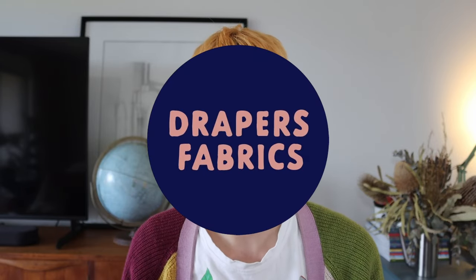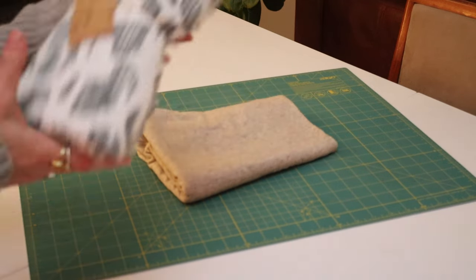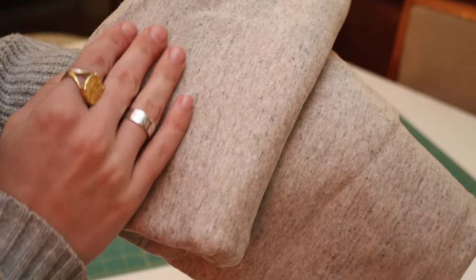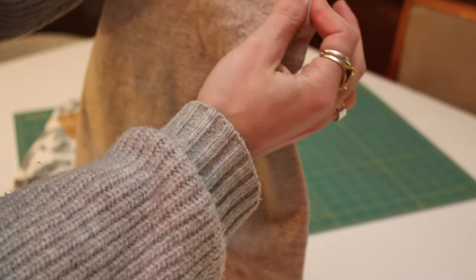They didn't know the sex of the baby, so I had to go and find some gender neutral fabric, which I managed to find at Draper's Fabric here in Sydney. I hadn't been there much before, but now I've been there quite a few times and I really love their selection. The printed one is a viscose lycra blend from Italy, and it was in the little remnant pile, so I managed to pick up two meters of that. I also got another one which is a plain eco cotton blend. The printed one is a little bit thinner, so I wanted to get the plain one to be a little bit thicker and warmer, because it's winter right now in Sydney and this baby's a July baby. You've got to wrap them up nice and warm.